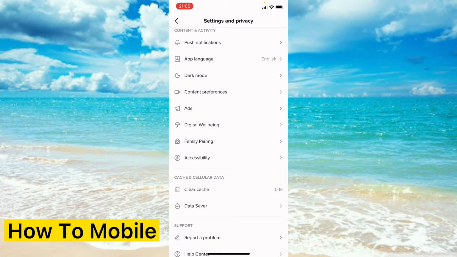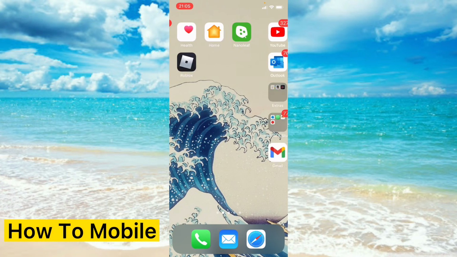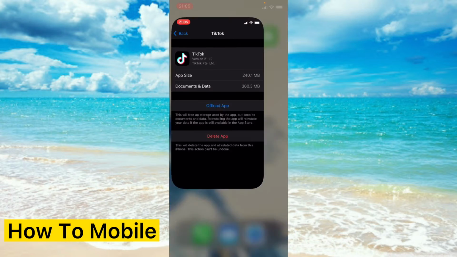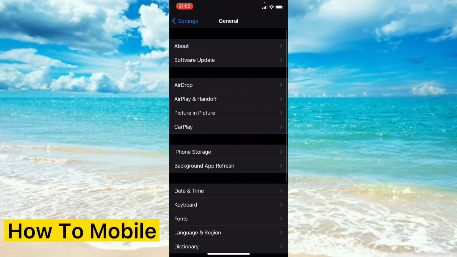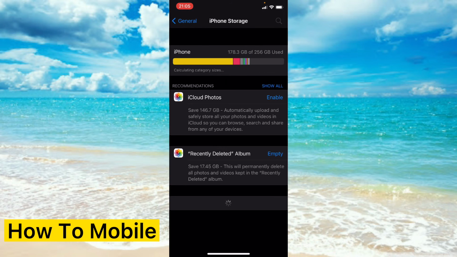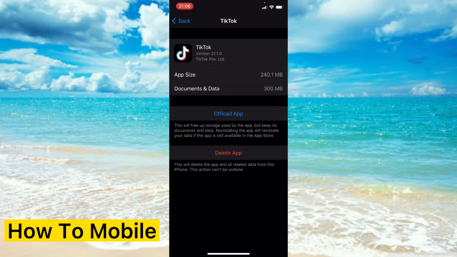If that doesn't work either, there's another thing you can do, and that is go into your settings, scroll down until you see general, tap on iPhone storage, scroll down until you see TikTok, and then click on offload app. What this will do is just reset the whole app so that everything is clean and nice and there are no bugs anymore.